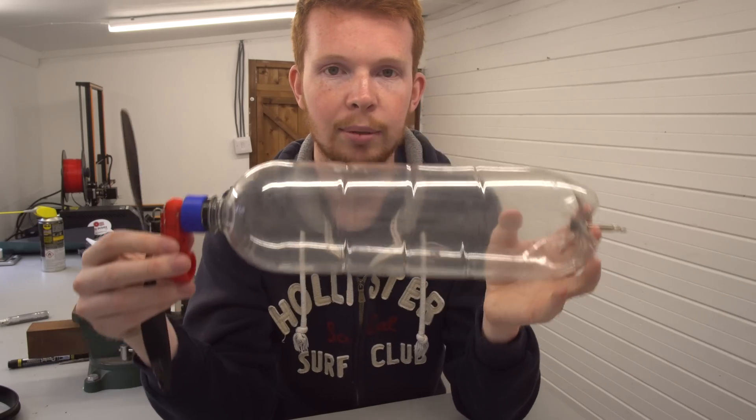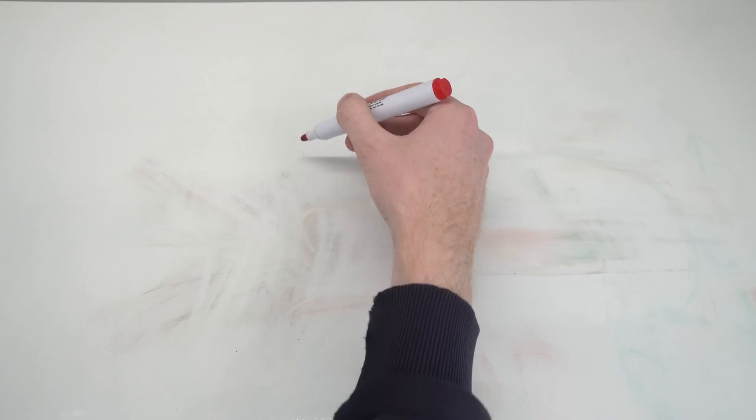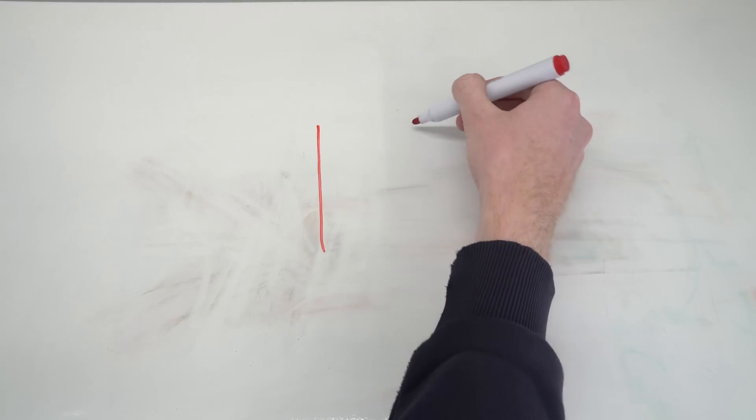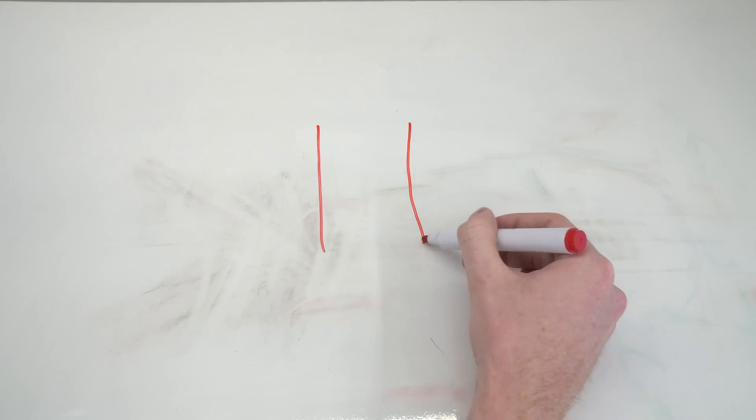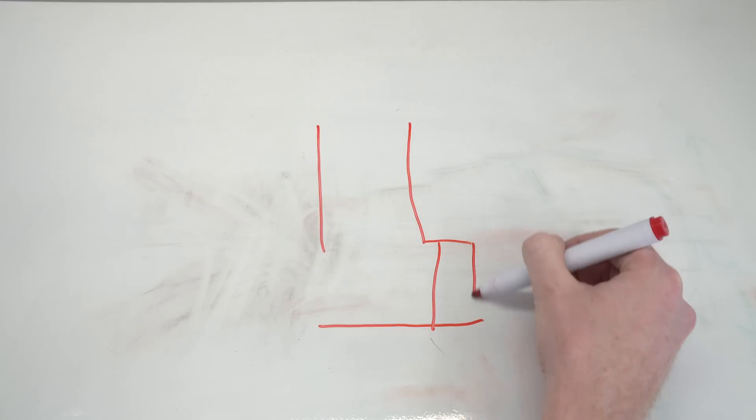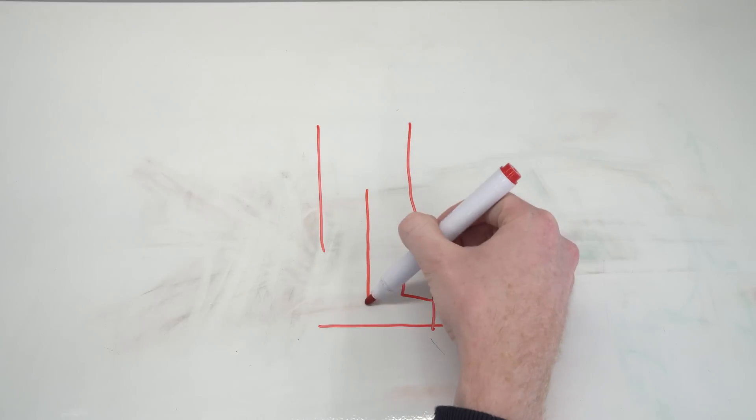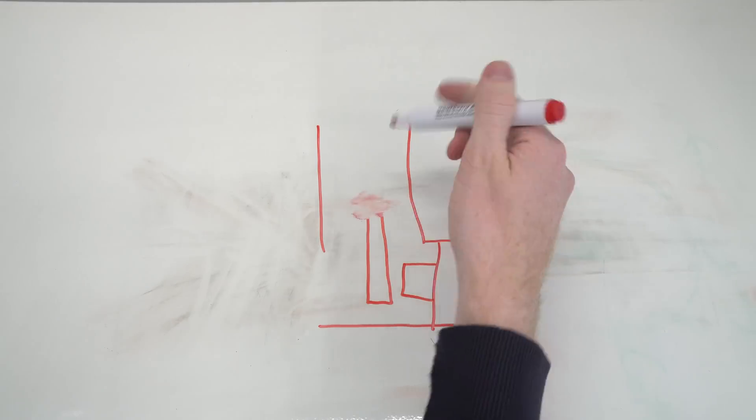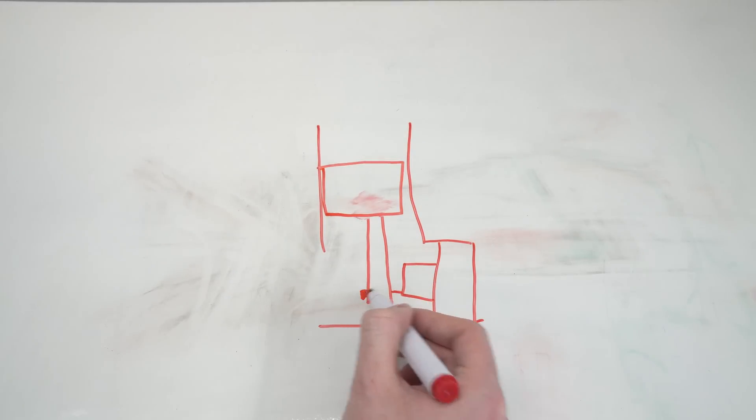Let me explain a few things using this very dirty whiteboard. These vertical lines represent the cylinder of the engine and the horizontal lines represent the crankcase. On the right side of the engine there is a bearing that supports the crankshaft. The conrod is connected to the crankshaft, and on the other end of the conrod is the piston. This is a very basic drawing of the cylinder piston and bottom end of my 3D printed compressed air engine.